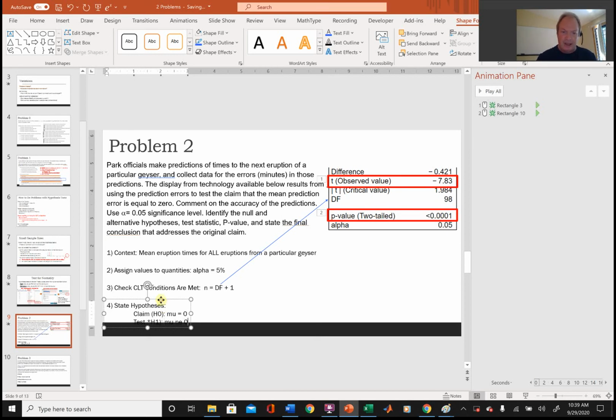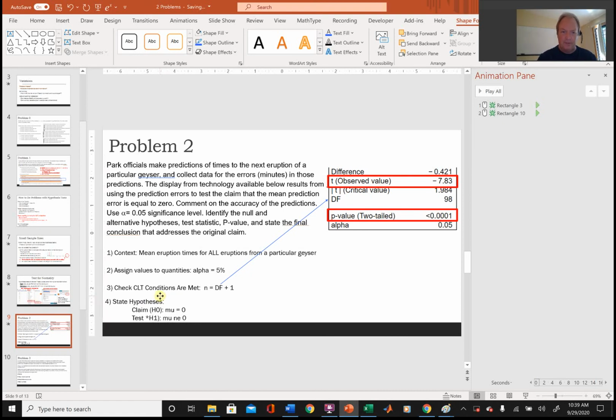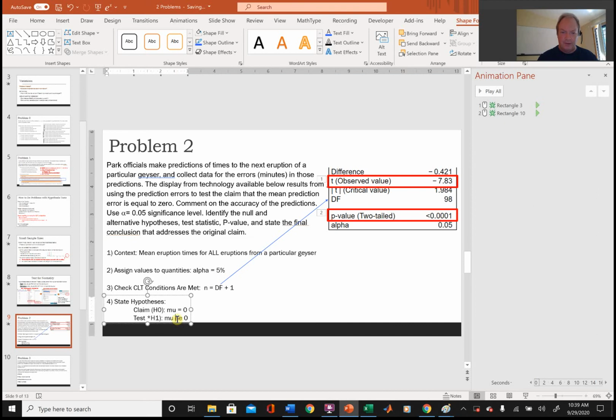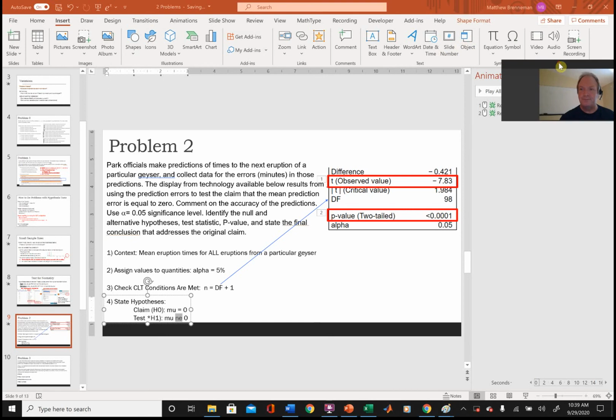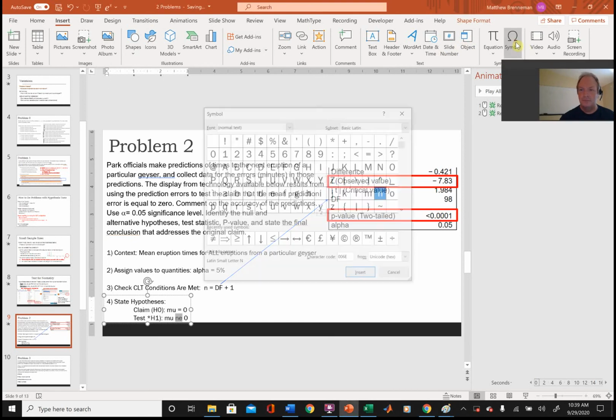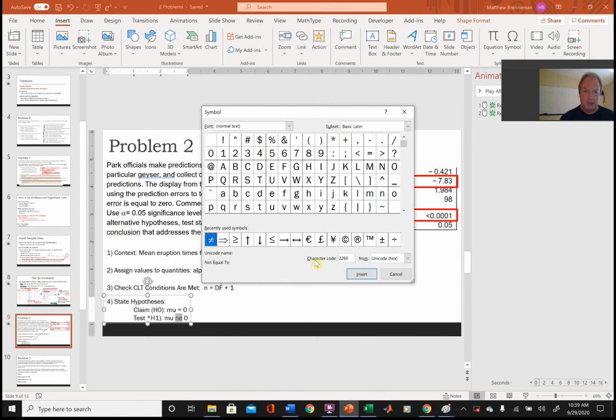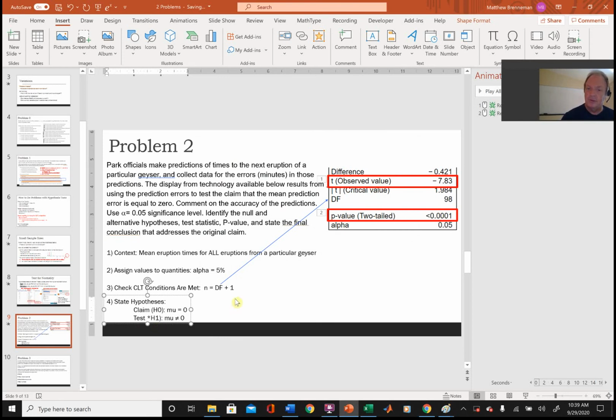I'm just going to type not equal, NE for not equal, okay? There is a symbol for this if you want. Here, I'll put it in really quick. But you can just type not equal, it's not a big deal. So these are our hypotheses. Now we're ready to start taking this apart. We've identified the null and the alternative. And again, thinking about what we're doing, whether we're testing a claim or we're seeing if a change has occurred, those are the two scenarios. It helps us put everything in context.